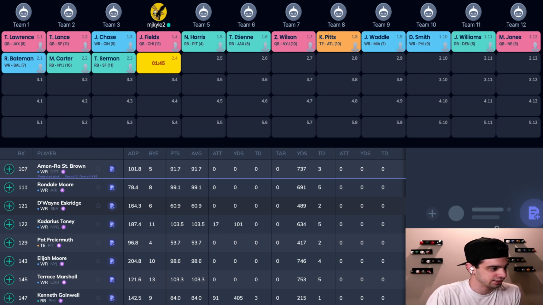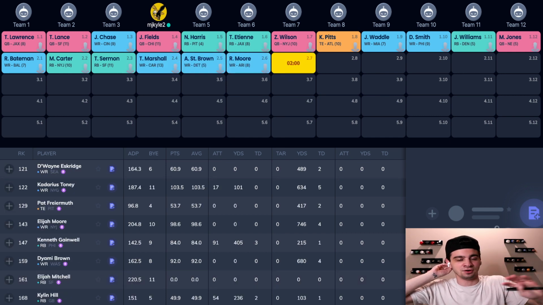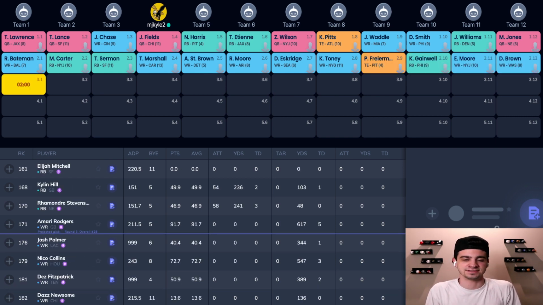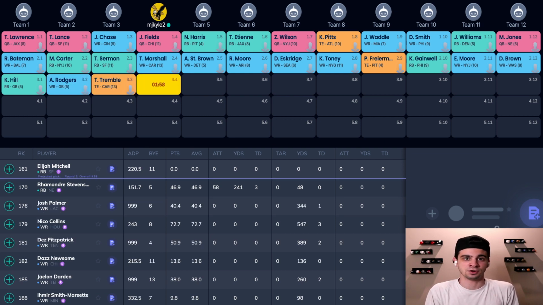But we're back here again. Oh, we're taking Terrace Marshall. Terrace Marshall here is wonderful. If you missed my draft reaction video, I raved about him, his size, his speed, and his ability to really cement himself as a member of this Carolina Panthers offense. Getting him in the second round to pair with Justin Fields feels like a dream come true.